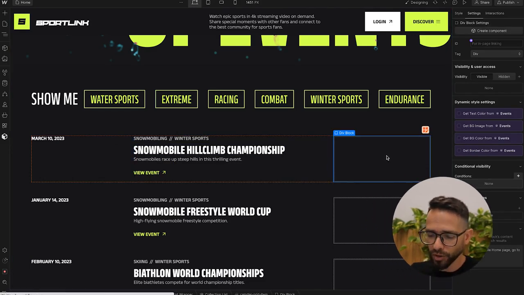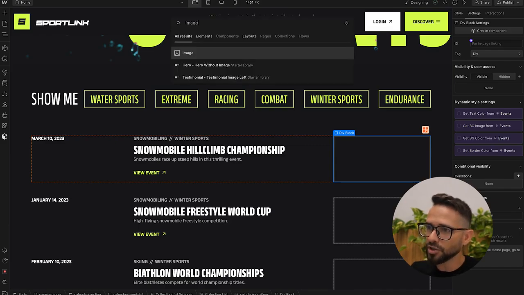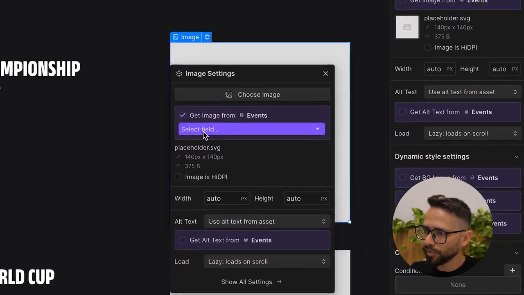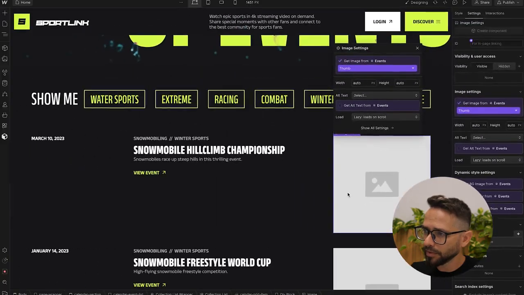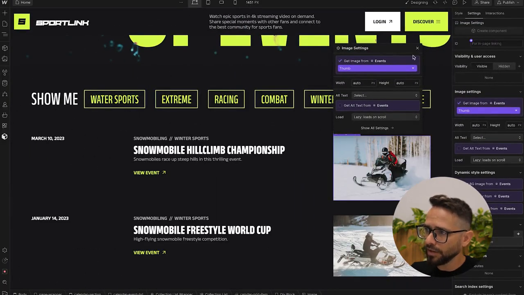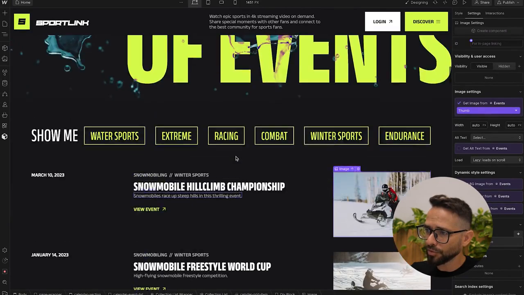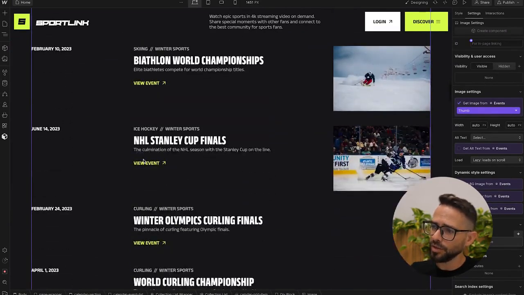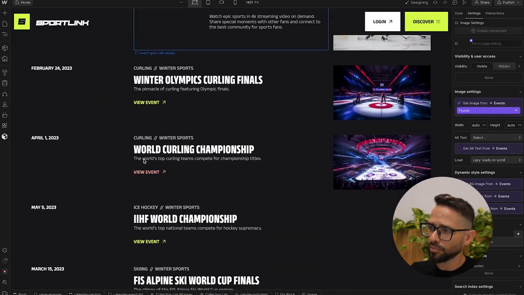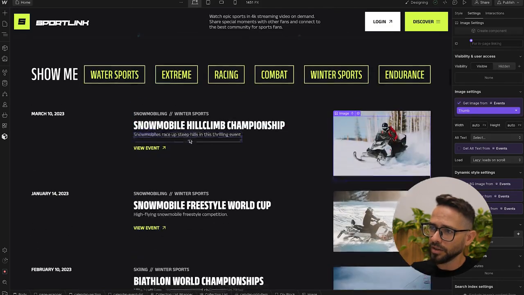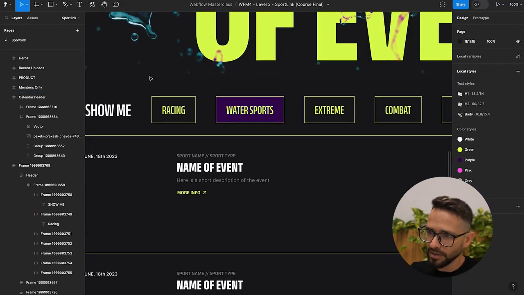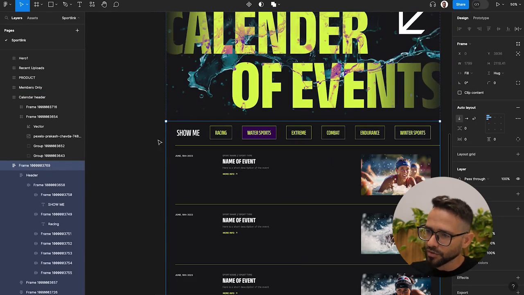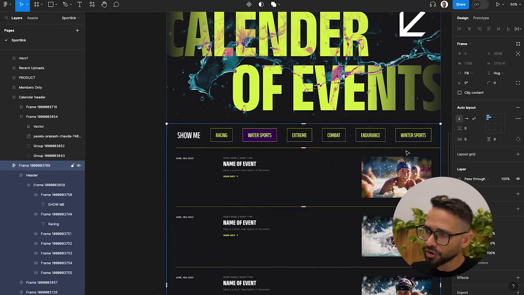In this one, we want to bring in an image. So let me bring in an image here, and let me pull the image from the thumb. That is great. I actually don't even need to almost resize this. So we're pretty good. The last thing that we are missing is these lines. So I'm just going to give each of the event grid items a top line here.